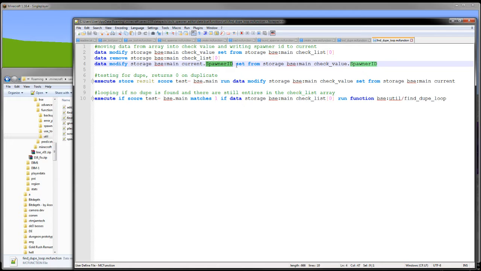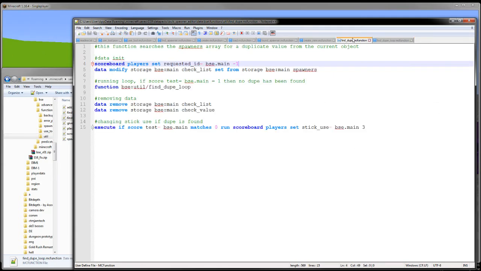So I want to write the current spawner ID into my check value spawner ID, and then I do a duplicate check by storing the result of a data modify, and if it fails, that means the values are the same, but if they are different, it will return a 1. Therefore, I can loop this, and I also loop it if there is both. Basically, I loop this if both there is not a match and there's still stuff in that checklist array. So that's how I find dupes.